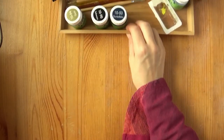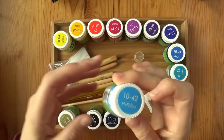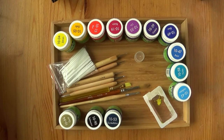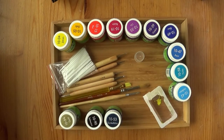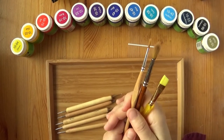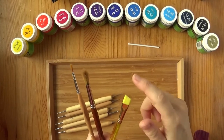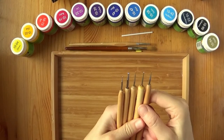Now we let them dry at least overnight, or however long it takes for your clay in your climate. To decorate the dias you'll need some acrylic paint — this one is shiny, but you could also use matte color, and if you want to make your pots shiny afterwards you can use glossy varnish. You can also use varnish for wooden floors and that works as well. If you intend to paint mandalas over the whole surface, you'll need some paintbrushes — flat or angled brushes are great for that, but round ones work too.